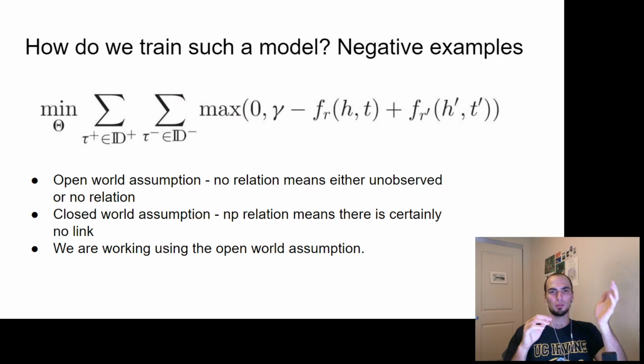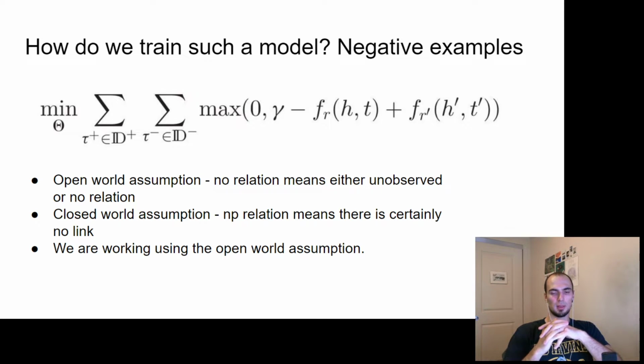Let's say we take a triple, Donald Trump is a president of the United States, and then we perturb either the tail or the head of the relation. We could take out Donald Trump and substitute something else. For example, we could randomly sample an entity and get the triple Celine Dion is a president of the United States, and we're going to use this as one of the negative examples. Similarly, we could substitute another tail. So Donald Trump is, and we could substitute something instead of a president of the United States. There are different ways to do so. The most naive way is just to randomly sample an entity from the knowledge base. So you could get something very difficult to interpret, for example a negative triple like Donald Trump is a Celine Dion. That could also happen, and obviously it's not a true statement, so we could use this as an example of triples that we should be getting lower scores for.